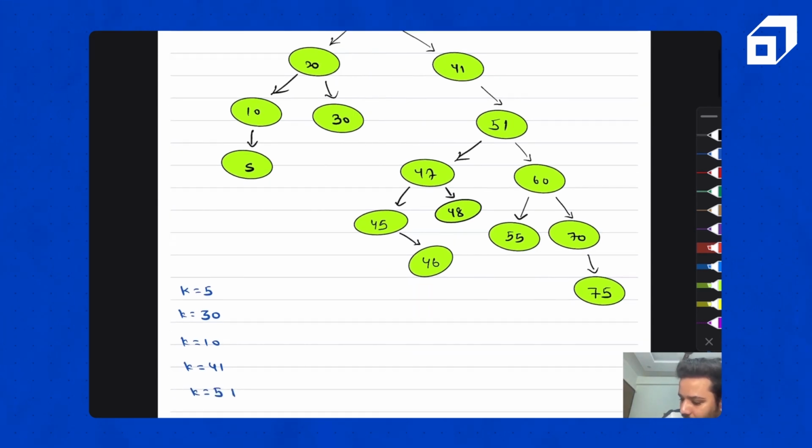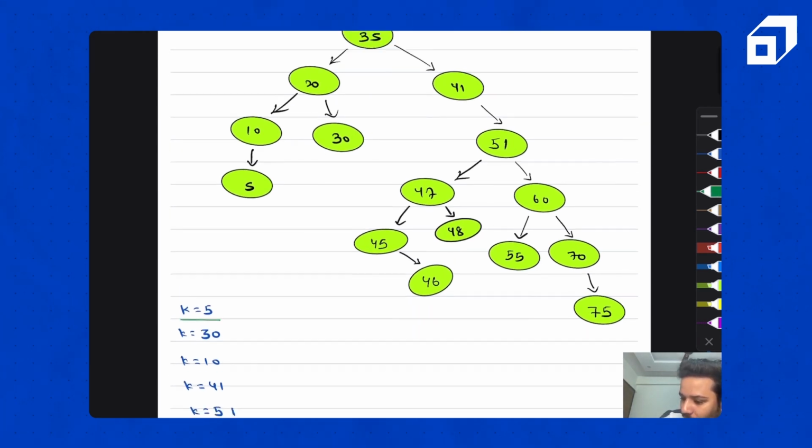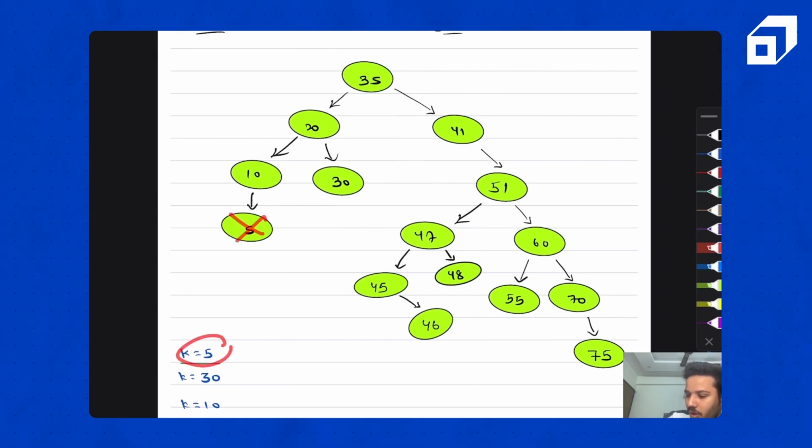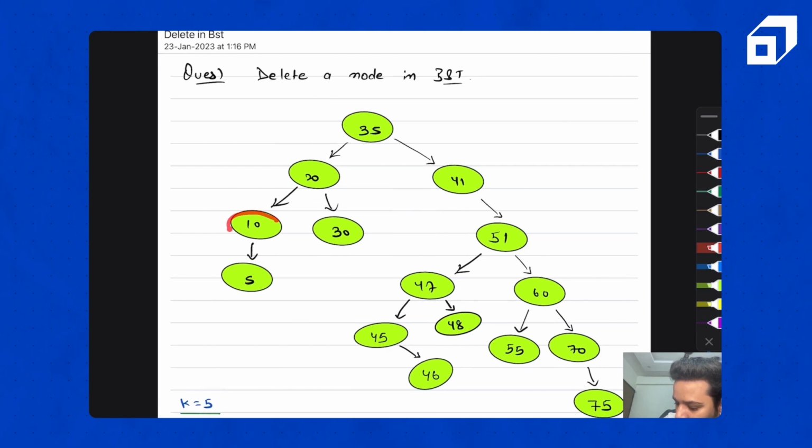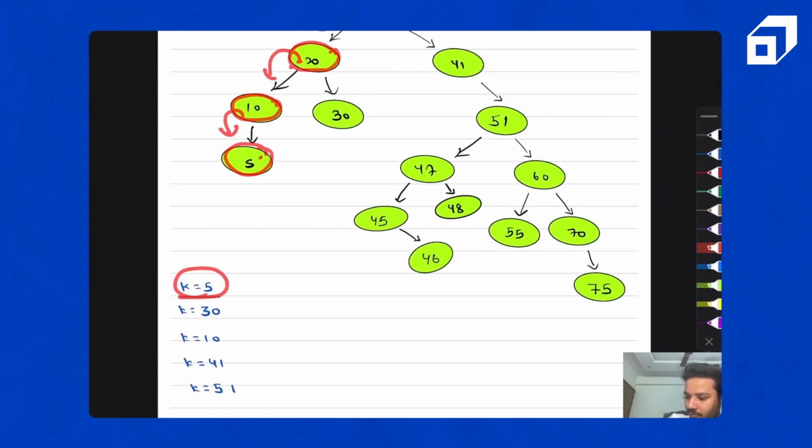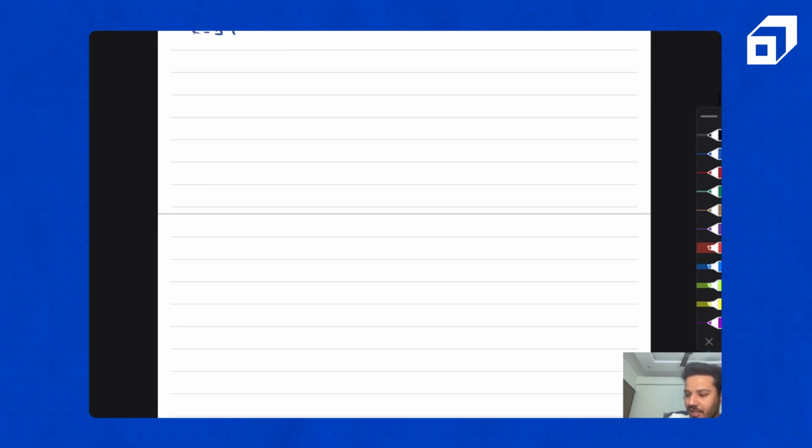So let's first discuss trying to delete k equal to 5. If I want to delete k equal to 5, it means this node. So what do I have to do? I have to do its parent dot left, since 5 is a left child, equal to null, right? I'll first reach this 5. How will I reach it? I am at 35. I know it's a BST, so the left subtree is smaller and the right subtree is larger. Since 5 is smaller, it will be 100% on the left side. Then I reach 20. Again, I'm looking for 5, which is smaller, so it will be on the left side. I reach 10. I'm looking for 5, which is smaller, so 100% it will be on the left side. So I have to delete k equal to 5. Correct? So the first thing is searching for the element.